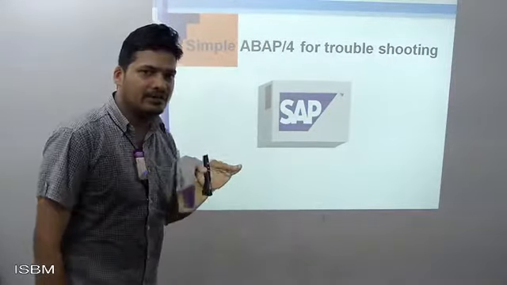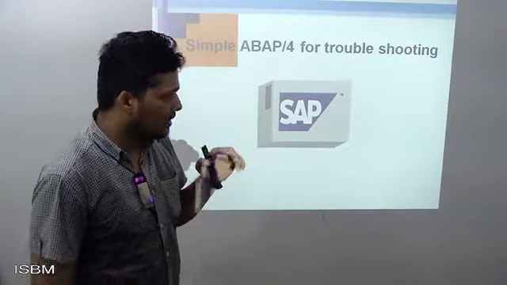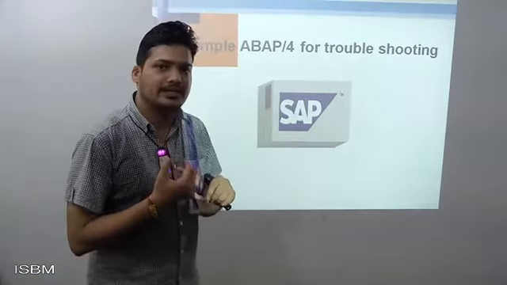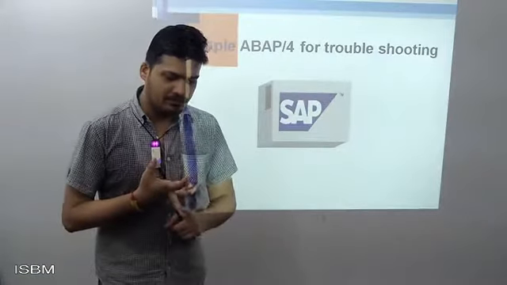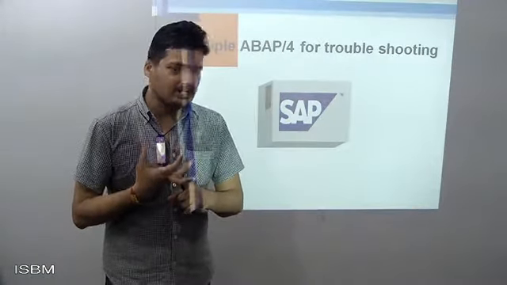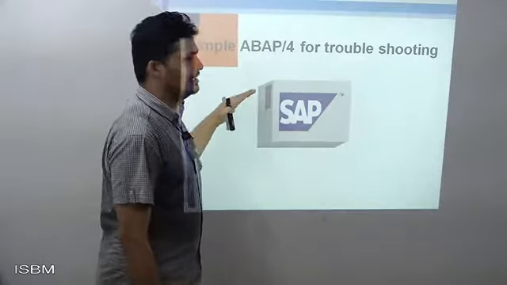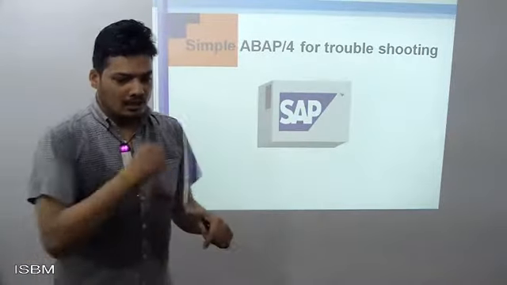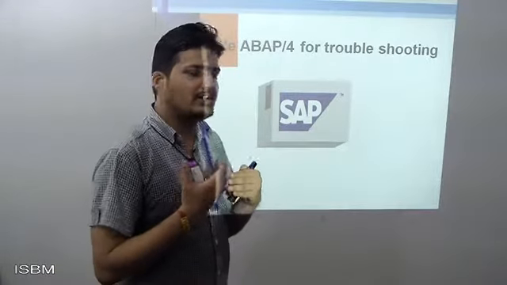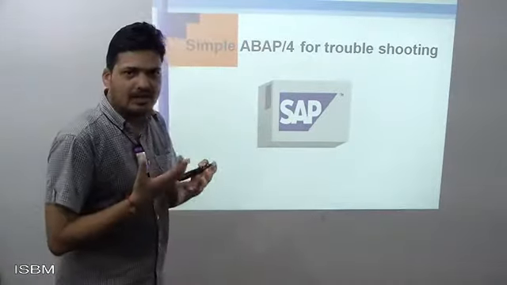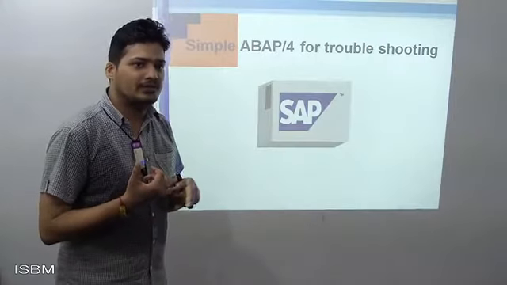Here, what we have learned till now is SAP regarding the data structure part. We have learned about the data dictionary, and entirely the SAP programming part. Now we are going to check how to troubleshoot. Troubleshoot in the sense that if we get some issue while working in real time, sometimes we get the issue in the production system.